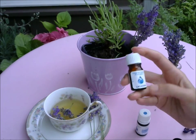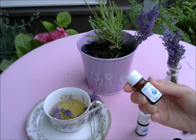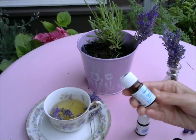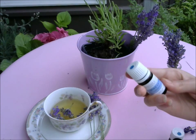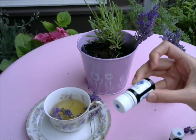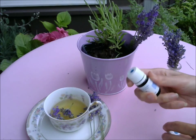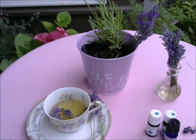And I've also got lavandin. Now, lavandin is spelled L-A-V-A-N-D-I-N. This is a hybrid of lavender, so its Latin name is Lavandula hybrida. This one I find particularly useful for massage blends. And then I also have another one called spike lavender, Lavandula spica. This one I really like. It's kind of like a mix between lavender and rosemary. It's got a bit more punch to it. So it doesn't matter which kind of lavender you use, they all pretty much have similar qualities, and overall, like I said, they're all healing and normalizing and balancing.